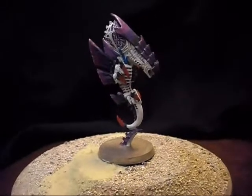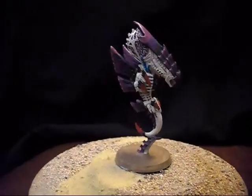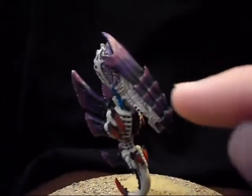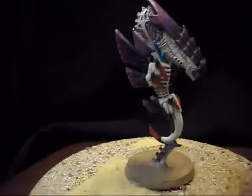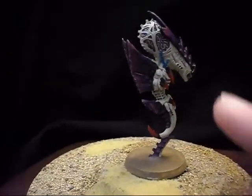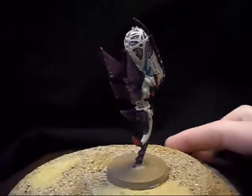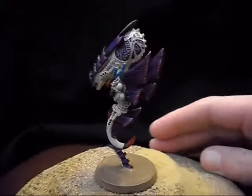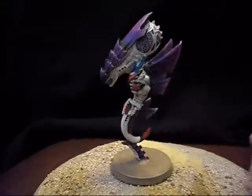So the carapace goes back to that lovely light purple with those little ridges of grey just on the edges marking the borderlines between them, up to a lighter red across the claws, all done in the back and on the stem at the bottom.